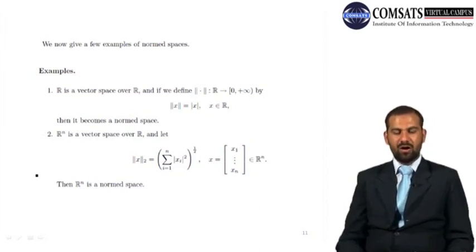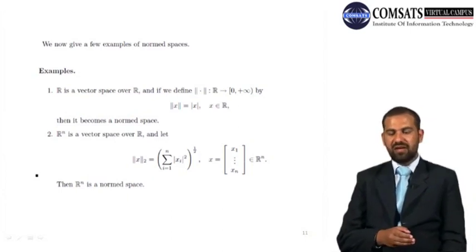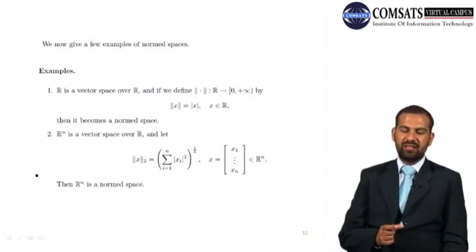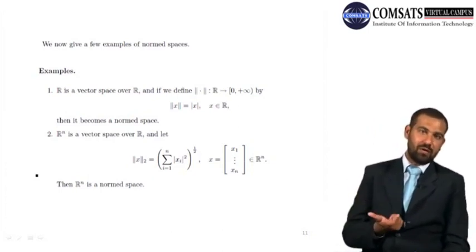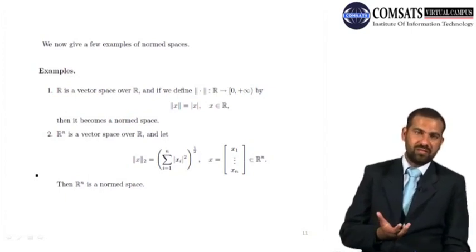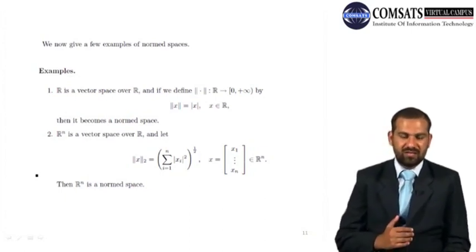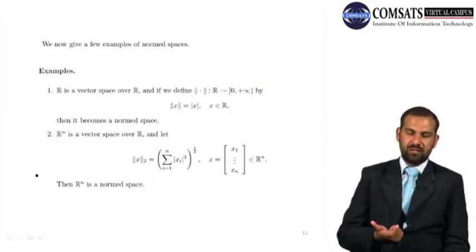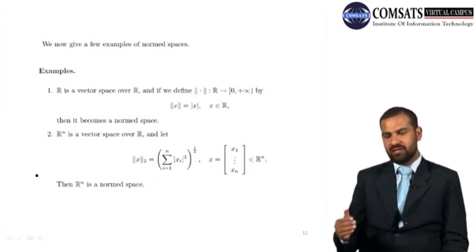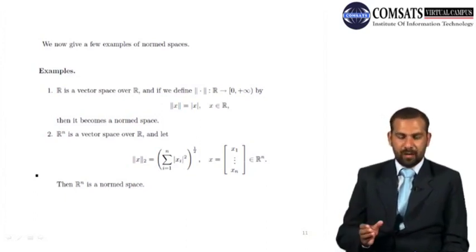The very first example of a norm is on vector spaces. If you have R, which is a vector space we saw previously, and we define a norm on that, the norm of x is equal to the mod of x for all x belonging to the set of real numbers. The mod satisfies N1, N2, N3, these three properties of the norm, and hence we conclude that the mod function is a norm because it satisfies all three axioms, because the mod of x is greater than or equal to zero for all x.